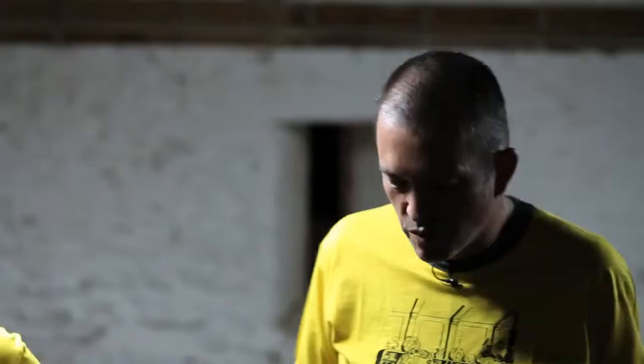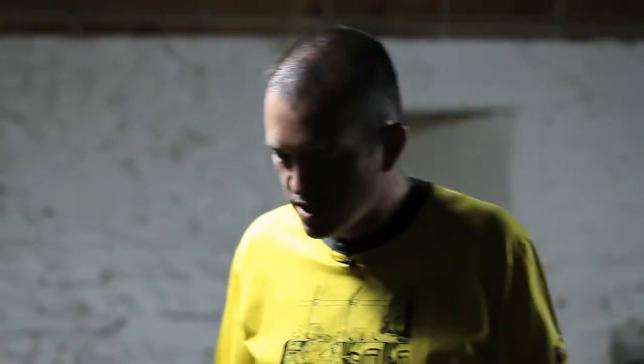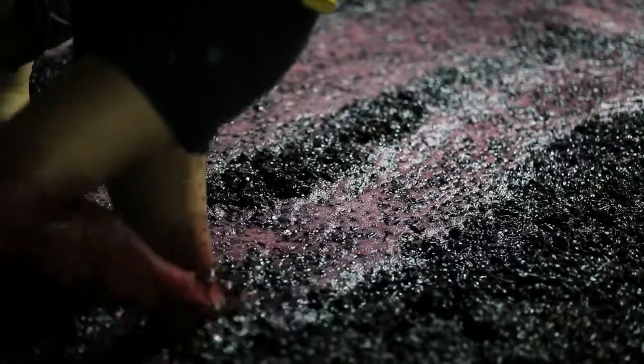The wonderful thing about a human foot is, we can crush these grapes and squeeze them and mush them around without breaking the seeds. And the seeds contain quite a lot of bitter tannins. And if you crush those seeds, then you're going to actually lose some quality with the wine. Even though winemaking has lots of modern technology associated with it, this is an amazing connection with tradition.